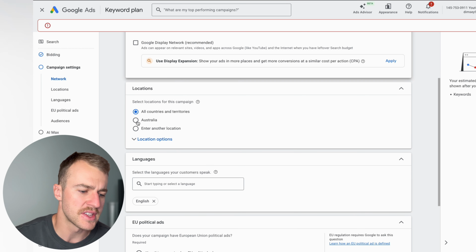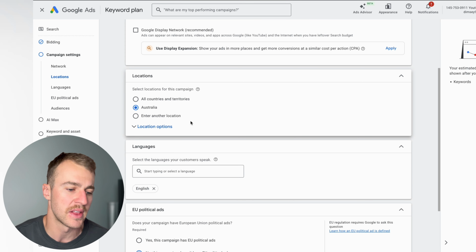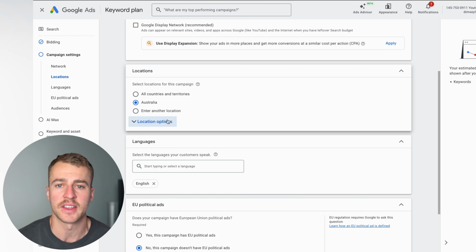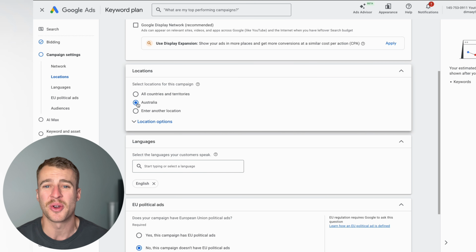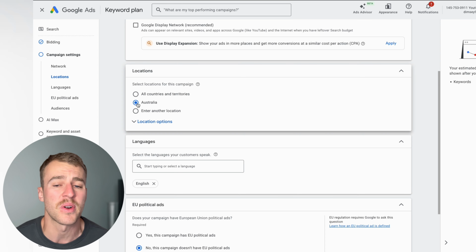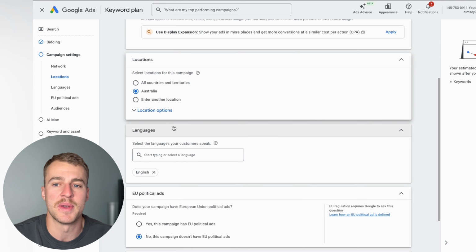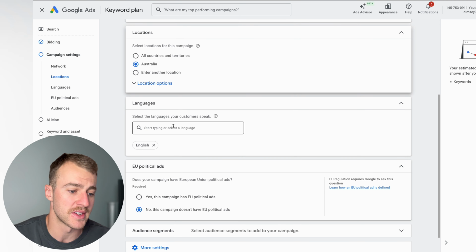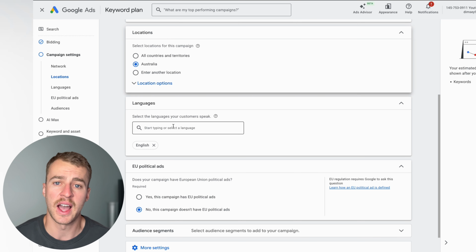Now for locations, I'm just going to slap this on Australia because obviously we're just targeting all of Australia. If you want to be very specific to like a state or whatever, you can tap on enter another location and do it with advanced search. But honestly, for a web design agency, you can work all over Australia, all over America, all over everywhere. All right? I just recommend having this as one giant country, right? In my opinion, it's the best way to go about it. It works the best, and you have just unlimited traffic. Like, nobody cares how far away you live from them. They only care if you speak the same language and if you're good at what you do, all right?